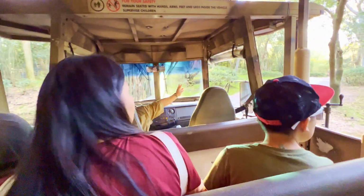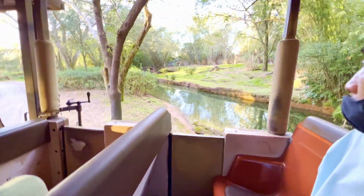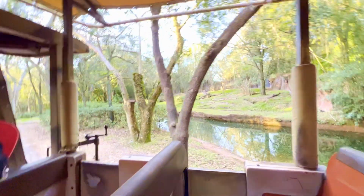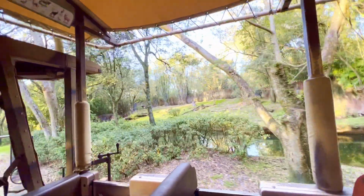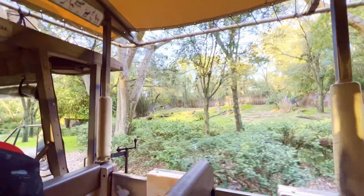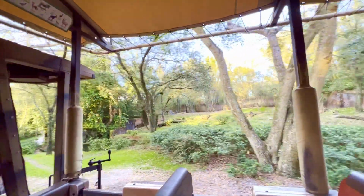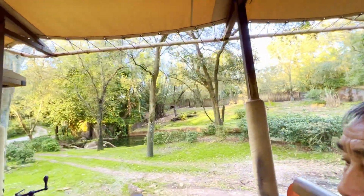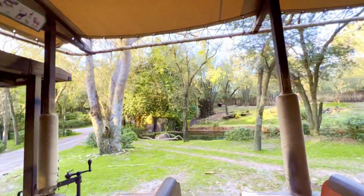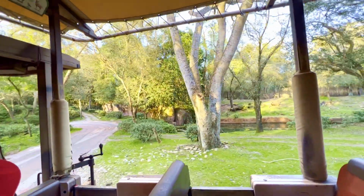And on your right, you're going to see the okapi. Now, you would think the okapi is a relative of a zebra because of the stripes in the back. It's not. Its actual closest living relative is going to be a giraffe. And we do have two okapis here at Animal Kingdom. The one you see on the right, as well as the other one that's going to be inside Gorilla Falls. As well as in Gorilla Falls, we do have a really cool skull of an okapi that you can look at.